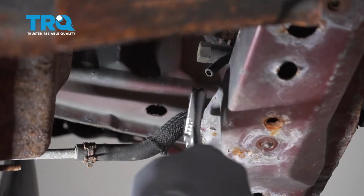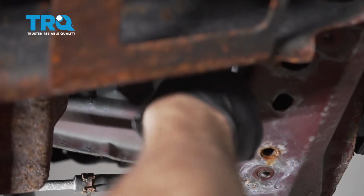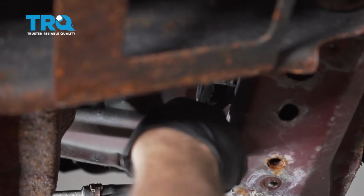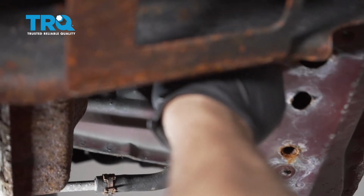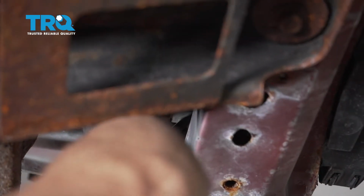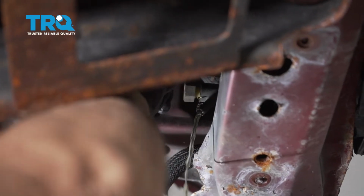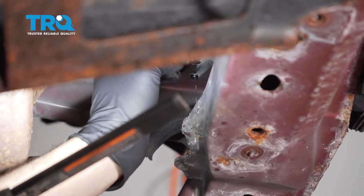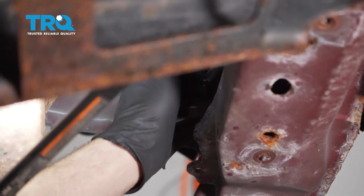Now up under the driver's side front of the vehicle, we're going to go ahead and drain the radiator. We're going to do so by opening up the petcock drain here. Have a drain bucket underneath to catch your coolant. All right, we have most of the coolant drained out. We're going to go ahead and snug up the plug right here.